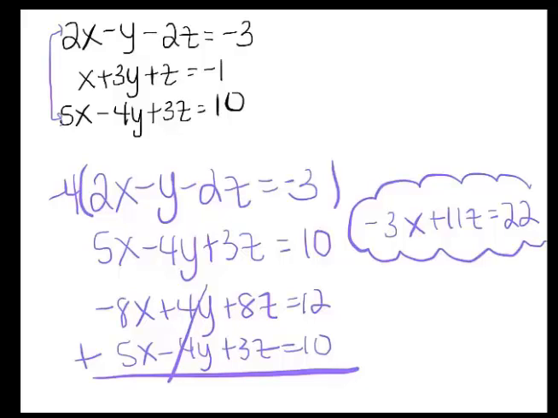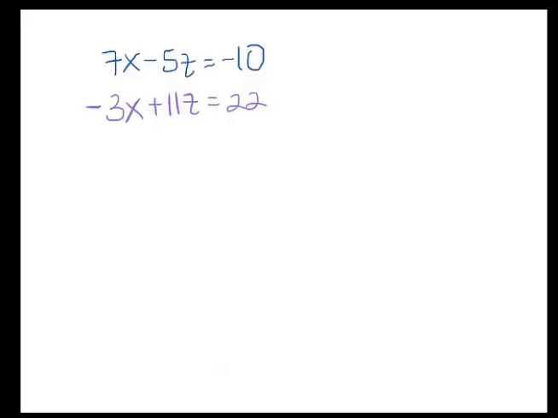Okay, so now that I've gotten rid of y the first time and the second time, I'm going to take both of those equations that both only have x and z and I'm going to solve those. So maybe we want to do some elimination in this case. So why don't we get rid of x? Of course it doesn't matter, you can really get rid of whatever you want.